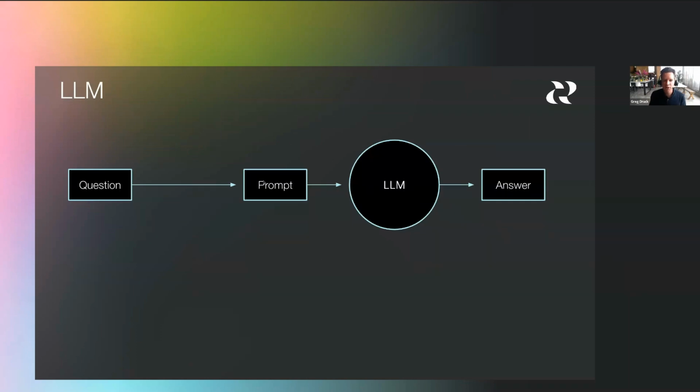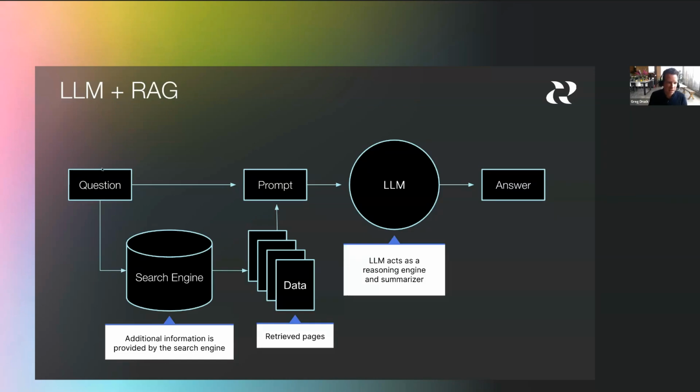So typically you have a question, you put that into a prompt, you ask the large language model, and then you get out an answer. But with RAG, what happens is the question or some variant or rewriting of it also goes to a search engine. And the search engine retrieves some extra data, typically web pages. And then segments of those web pages are added to the prompt. So now the large language model not only gets the question, but it also gets, here is some data that could help you answer the question, and a list of segments of web pages that will help improve the answer.